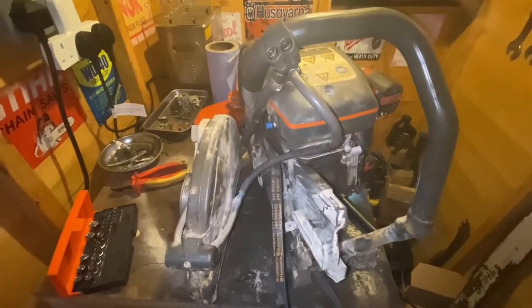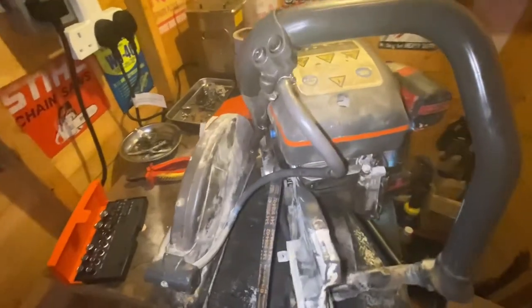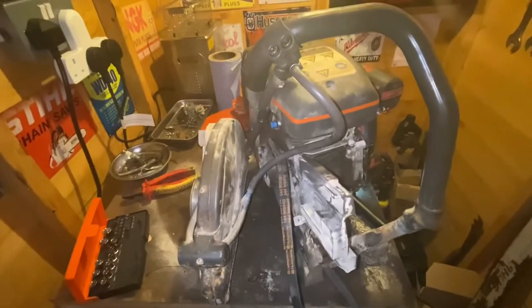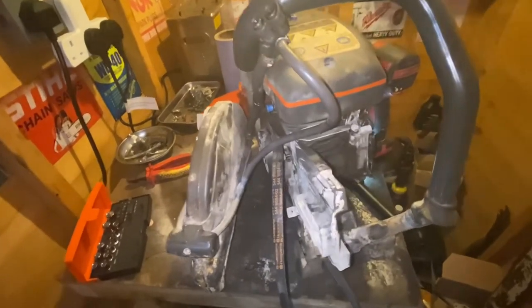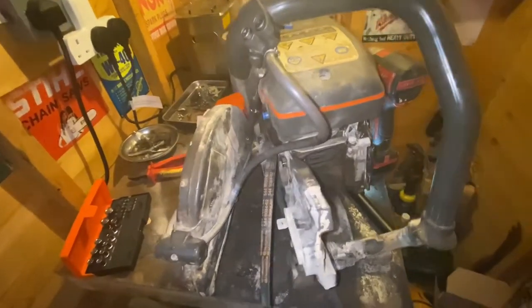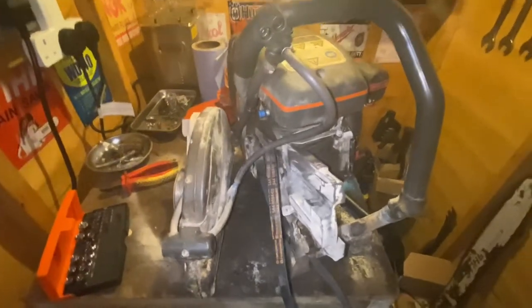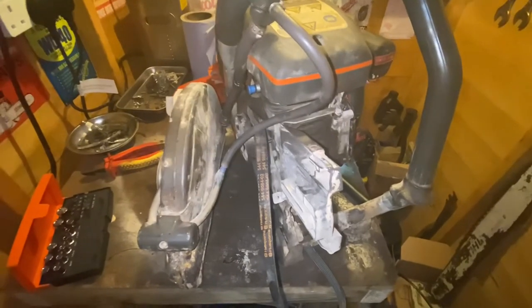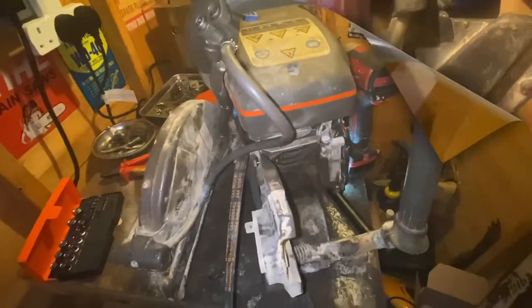But I'll build the machine back, fit it all back together, and we'll go for another fire. But it's looking like it could be a top end rebuild on this unit, so we'll see when I've fitted it all back up.